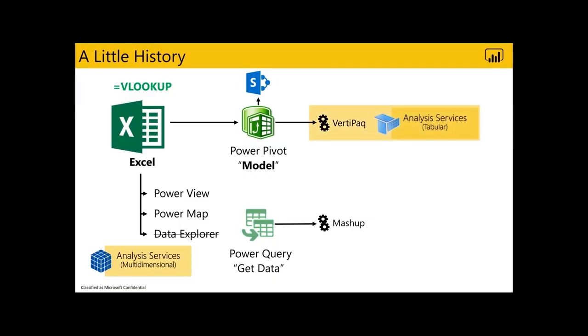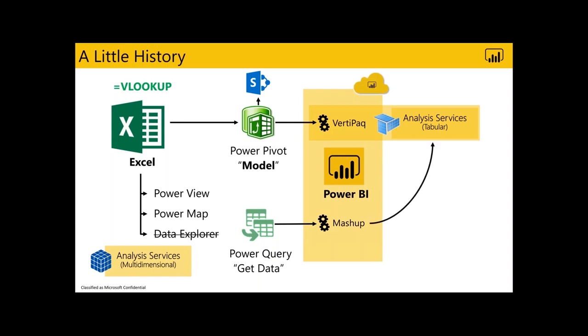Actually, the VertiPaq engine started with the Tabular product. And so Tabular is the same engine that is in the Power Pivot model. And indeed, it is the same engine that is also running in Power BI. So Power BI kind of became the perfect solution of taking data from any source and building relationships between it, something Excel users have wanted to do forever, and then also building a very nice sharing platform on top of that, where you can publish your visuals and share them with the rest of the organization.